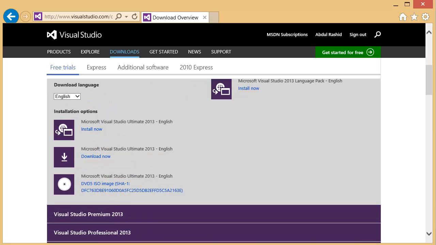So you just download it and install. It's about 1 gigabyte, so the downloading time will greatly depend on how fast your internet is. After downloading, you just install it like any other program, just fast and easy, and then you run the program.